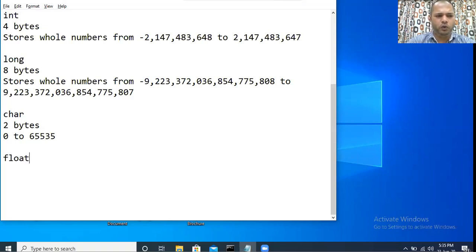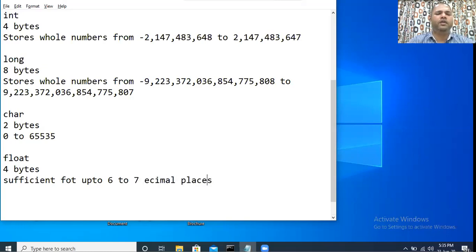Now, when we talk about float, in case of Java, the float type would require memory of 4 bytes, and this is considered as sufficient for up to 6 to 7 decimal places. So as we all know, when we talk about float, we are talking about fractional numbers here. So after that decimal point, to the right hand side of the decimal point, कितने numbers की accuracy अपने को मिल सकती है यहाँ पे हम लोगों को? तो up to 6 to 7 places की accuracy यहाँ पे हम लोगों को मिल सकती है.